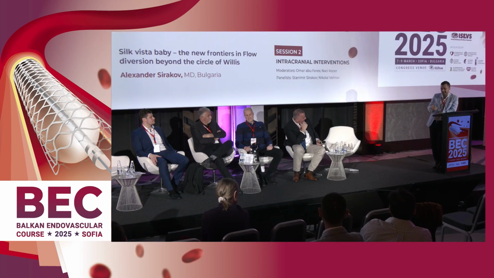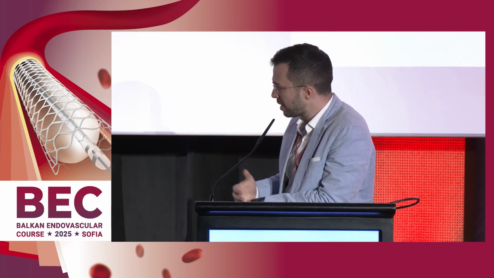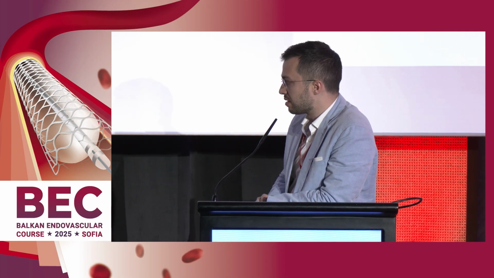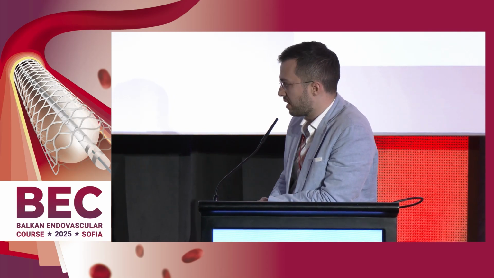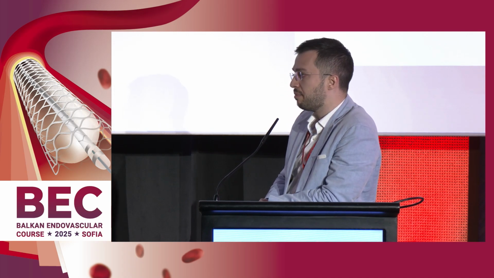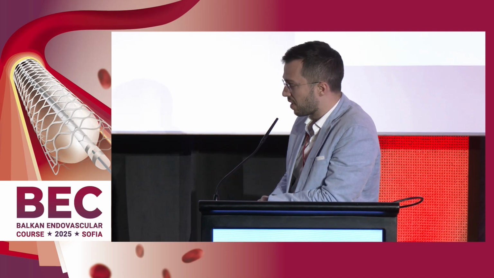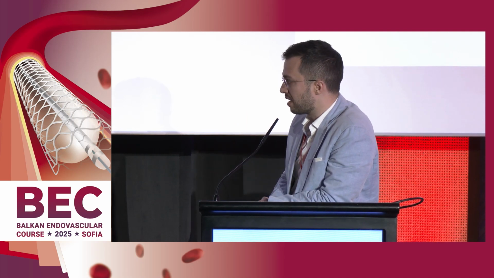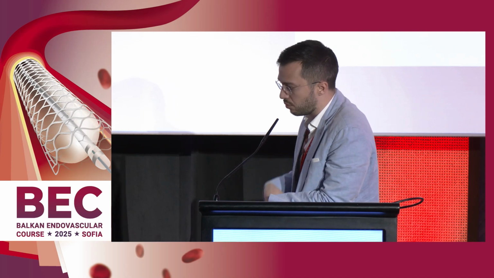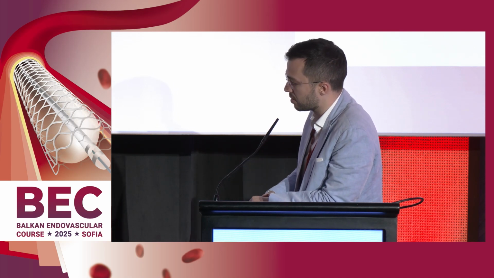Yeah, that's a tricky question, and thank you very much. Listen, if we have the chance to perform a 3D, of course, we're going to measure it on 3D. Otherwise, we prefer to get a proper working, selective projection, and we measure the stent in 2 dimensions and 2 projections, AP and lateral, and we're satisfied with the results so far. We always stick with the rule to oversize, and I'm a big fan of the longer stents. I mean, why would you end up on the wrong side with the stent placed inside the aneurysm, or miss the landing zone, etc.? That's common sense. But yeah, when we have the opportunity to measure on 3D, we do it on 3D. We don't use any sophisticated software.